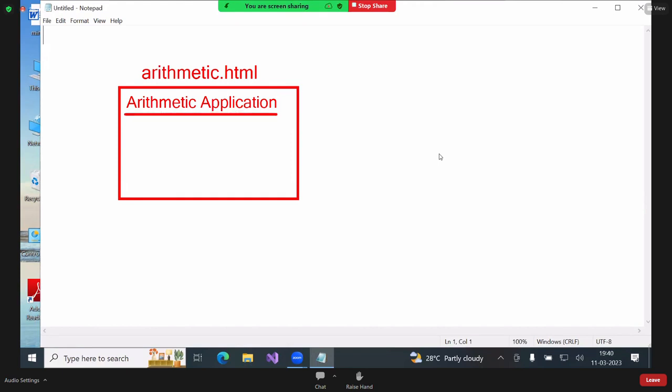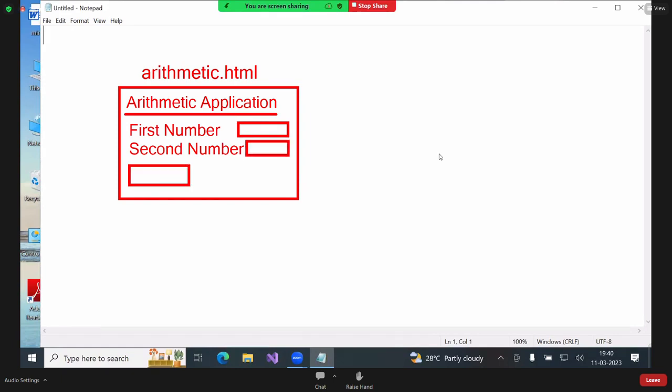Here I'll enter the first number and the second number, with submit and reset buttons.